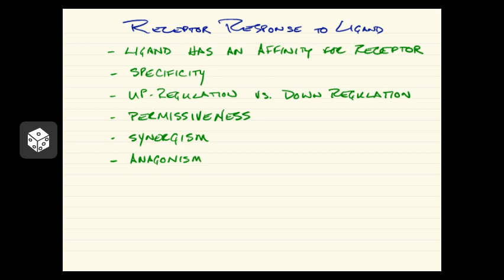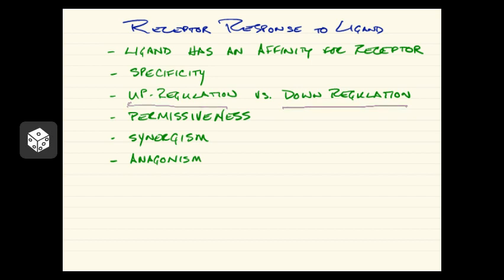Now, this process demonstrates something called specificity. If you flood a particular cell with hormone A, but they only have receptors for hormone B, hormone A will have no effect on that cell because there isn't a receptor for it. So it's very specific. A couple of other characteristics we need to talk about: upregulation and downregulation. This is a fascinating mechanism that still astounds me when I think about it.